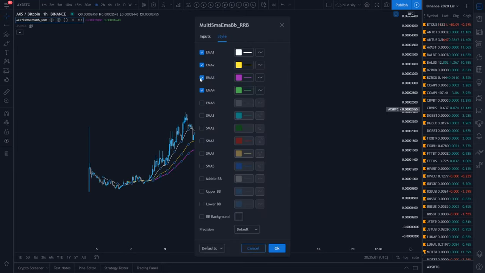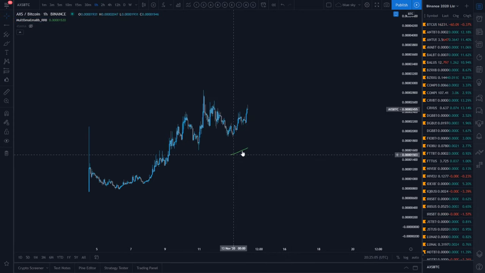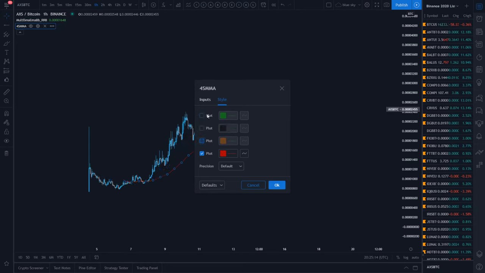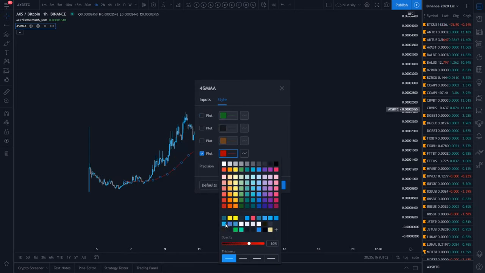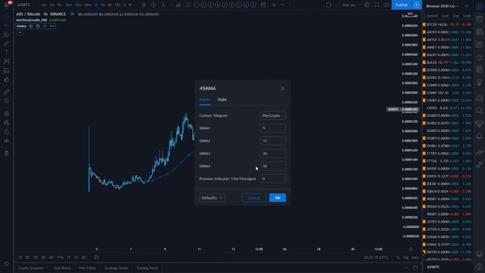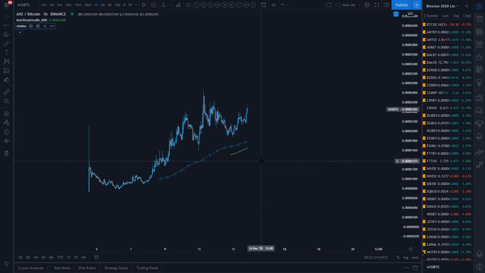Let me show it to you like this, okay? So you see that the EMA 200 appeared here on the chart just now. Let me open the smooth moving averages. So what you do then, guys, is you can use the smooth moving average, SMMA. You put 100 in there, and that one is the same as the EMA 200.